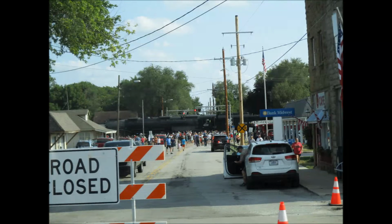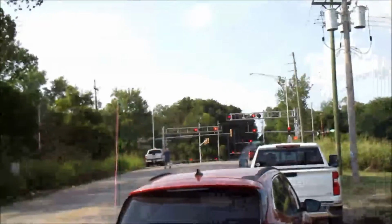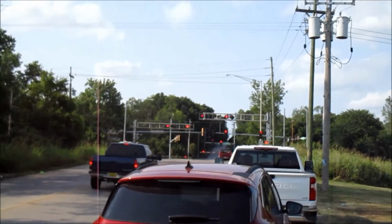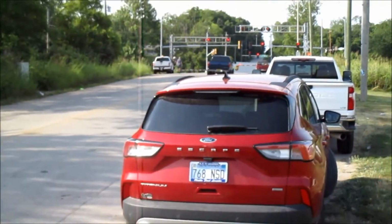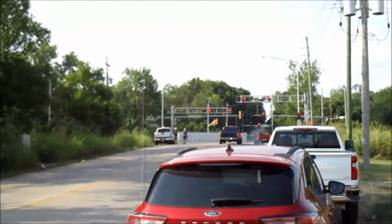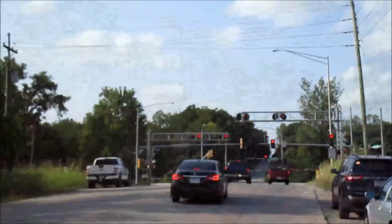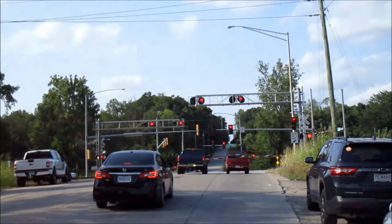The Big Boy stopped in Edwardsville, but I went east of Edwardsville to film it in action again. The crossing activated when I least expected it to, and this was before the Union Pacific Steam Engine Twitter page confirmed that the Big Boy had left Edwardsville. False activation or something?